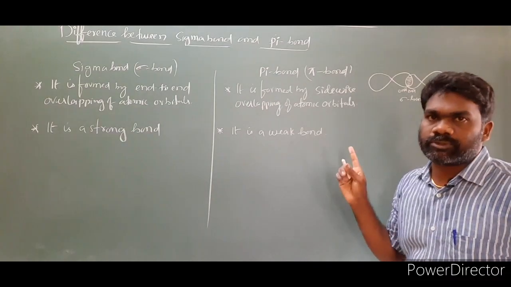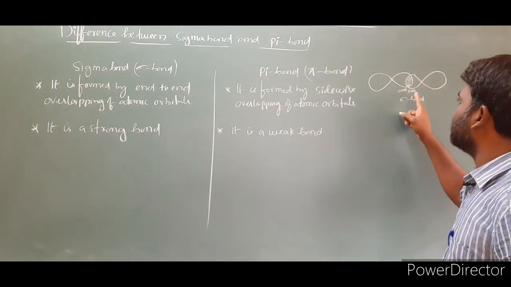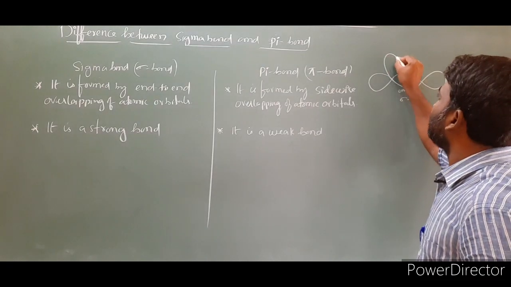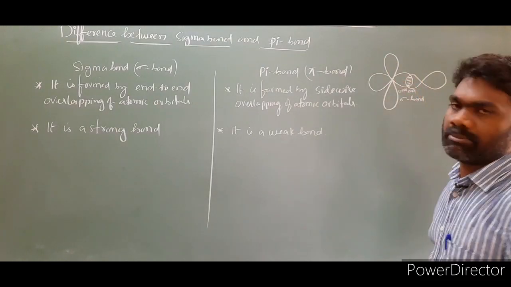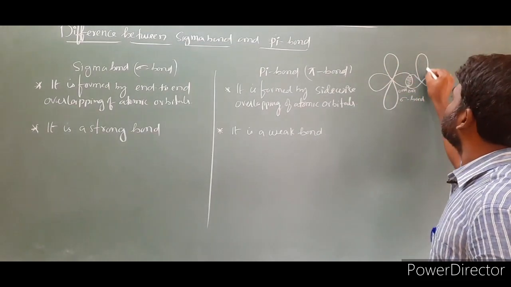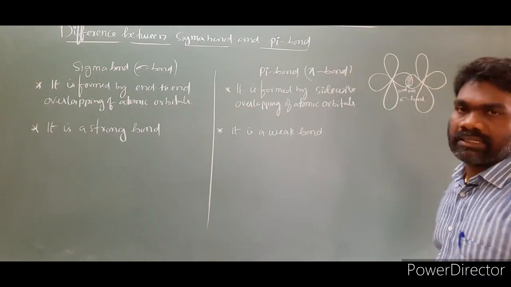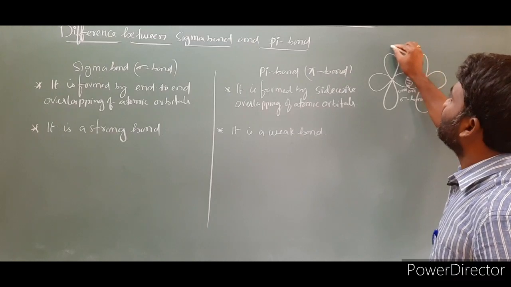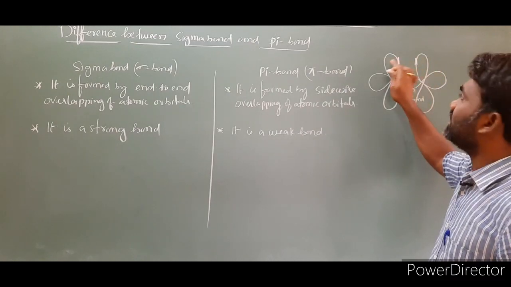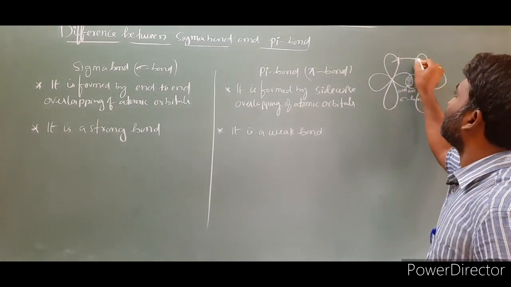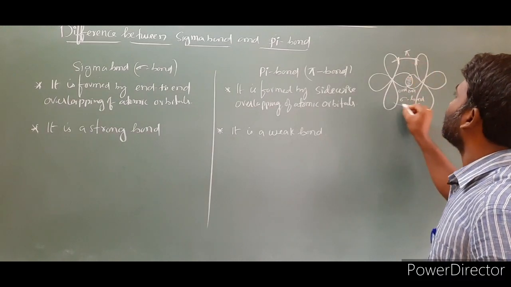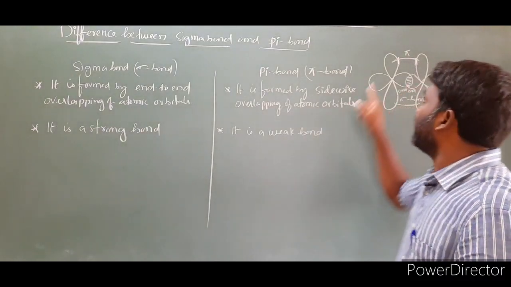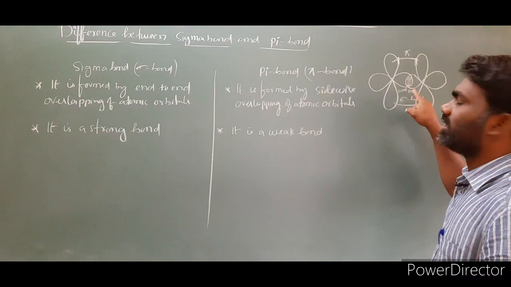So the sigma bond is the first bond formed between any two atoms. And I am taking another p orbitals, this is another p orbital, and this is another p orbital. Clear? Then this is the side part of a p orbital, and this is the side part of a p orbital. The bond formed between the side parts is a pi bond. Here we get pi bond, and the bottom is also pi bond. So pi bond is formed by sidewise overlapping. This is end on end overlapping.